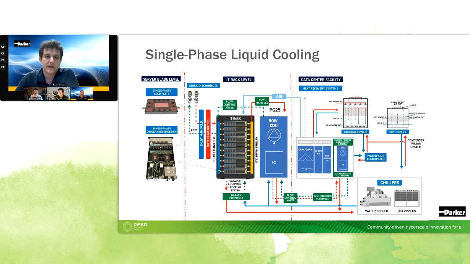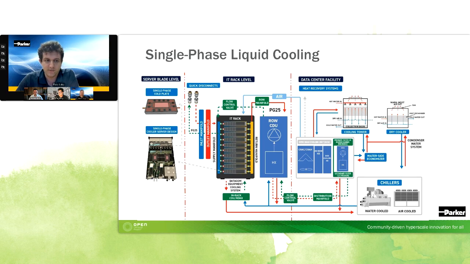looks like. So for a typical data center for direct-to-chip liquid cooling, we can separate it into 3 different levels. The first level is the server blade level, where your heat exchanger is, or your cold plate, as more widely known. So this is where your heat is going to get created. And then you have your IT rack level. This is where your pump, your CDU, is going to be, which pumps the fluid to the cold plate itself in order to get that heat out.